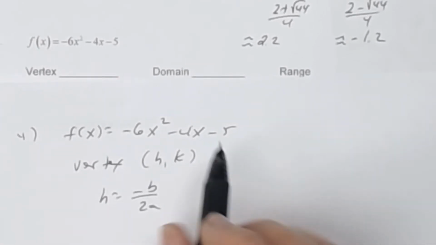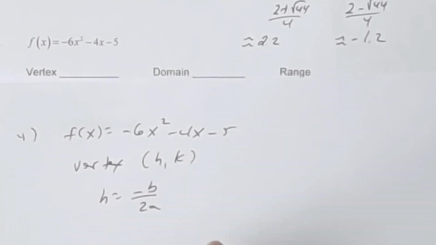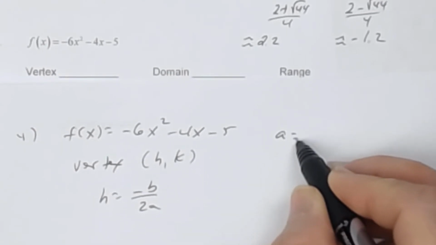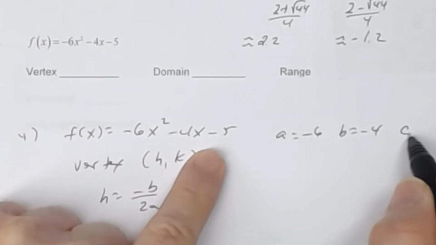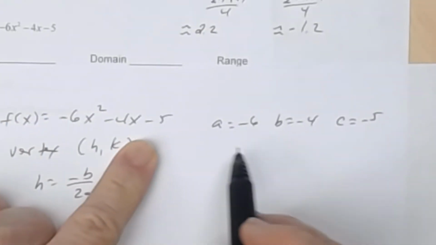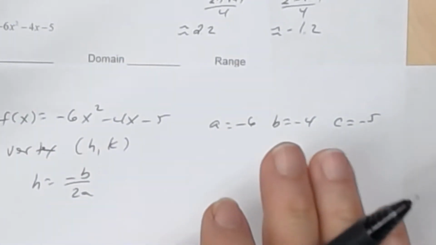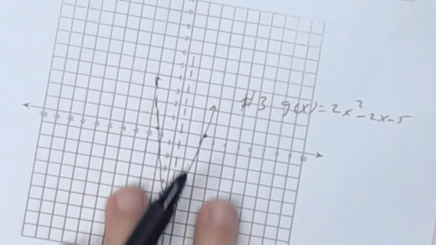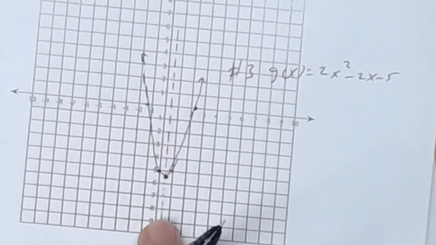All right, so remember, since this is in standard form, you have to use the vertex formula to find the vertex. All right, so let's determine what a, b, and c are. So a is negative 6, b is negative 4, and c is negative 5. Make sure all of this is correct. If something's wrong, the parabola will not look symmetrical. So you'll be able to go back through and see, well, where did I make a mistake? Because it doesn't look like a parabola and it's not symmetrical about the axis of symmetry.